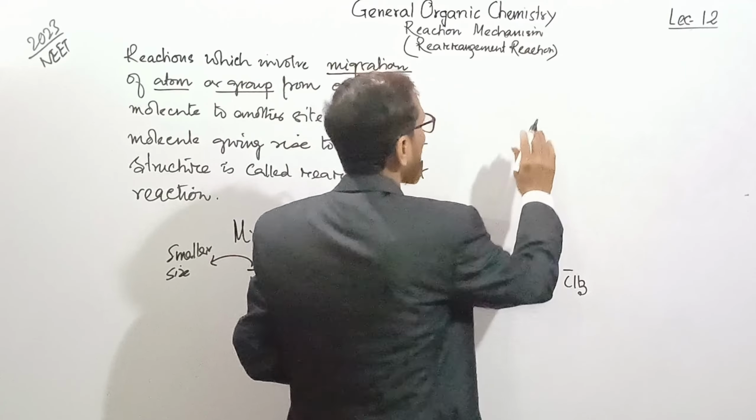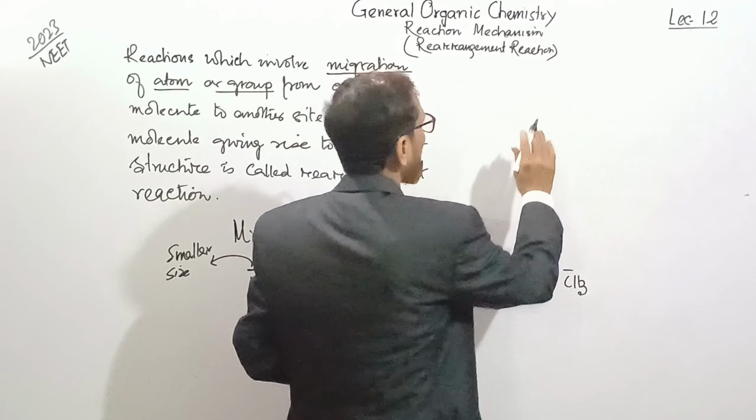Let me take one example. Say in the reaction you are given butanol and the acid H plus, and you are asked to solve the problem. When you are given acid, you know OH has lone pairs of electrons. Am I right? That lone pair will first attack this H plus, which means protonation occurs. So the arrow is this, meaning there will be a bond here. In earlier classes I have told you. So what is the answer?